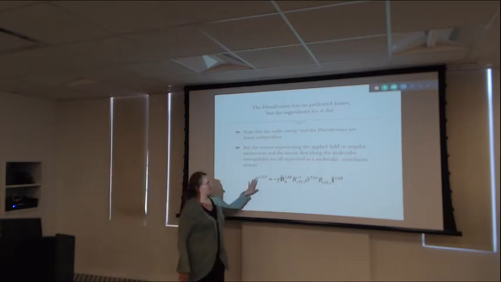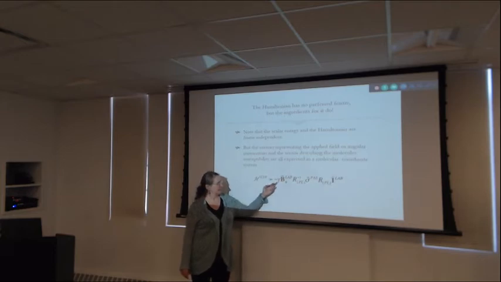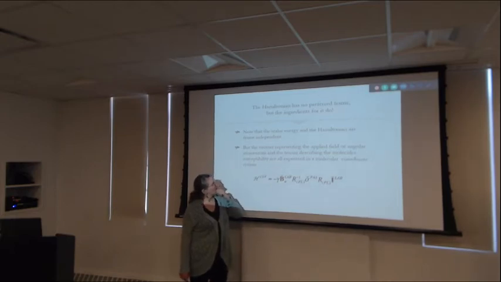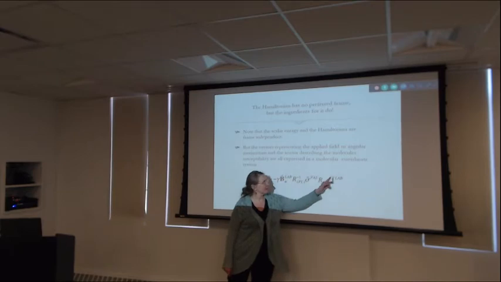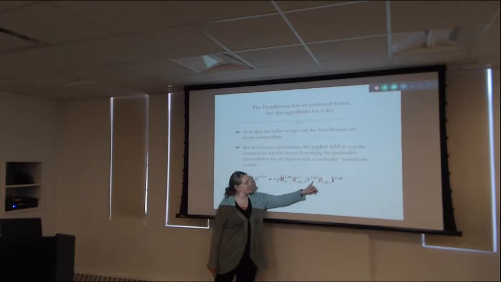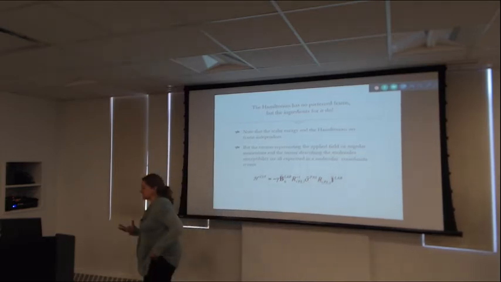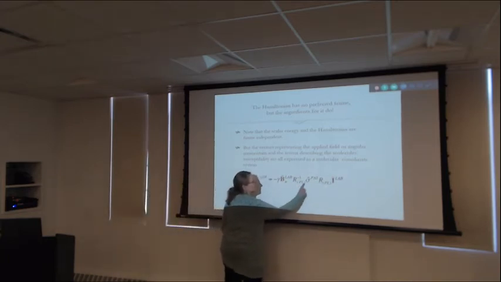So, the Hamiltonian, the energy from which you can get the frequency of precession, can be written minus gamma. This is it. This is the vector of magnetic fields in the laboratory. This is a vector containing the spin operators in the laboratory frame. And this is a tensor describing the response function of the molecule. 9 numbers that describe the response function of the molecule. And we're saying we can do all this calculation, but in fact we only need the 3,3 element.